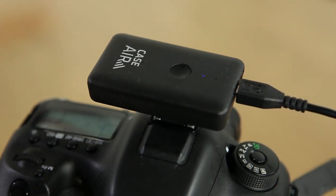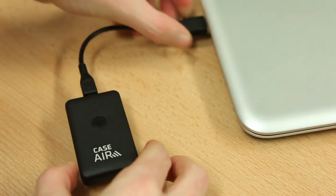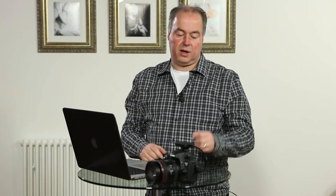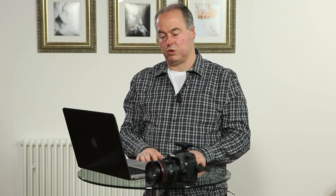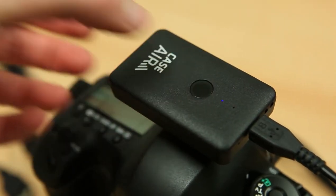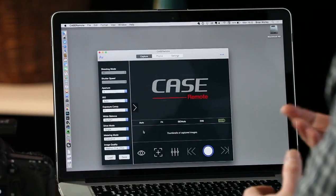It's a really good device to add Wi-Fi capability to your camera, whether it's a Nikon or a Canon camera, and doesn't have Wi-Fi. The unit itself is self-contained. It's a rechargeable battery in there that just charges through a USB connection, so you can plug it into your laptop, charge it from your laptop. And the battery life lasts about 6 hours in normal use. And it's simple, it's a power switch, plug the cables in, and that's all you need to do at the camera side, and you just run the app on the computer.